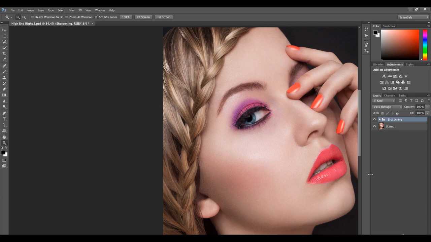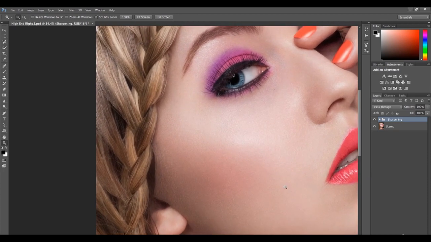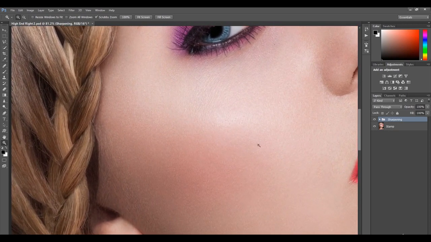So let me zoom this image just a little bit to make you see the difference, because from the distance it can be really difficult. However, I'm going to zoom over here on the skin texture, and that's the result before and that's after. I believe you can notice it because right now I can see it over here. As you can see, we have really evened out the skin, but after this sharpening step it adds a little bit of noise, a little bit of sharpening, and we can actually see a very nice skin texture.